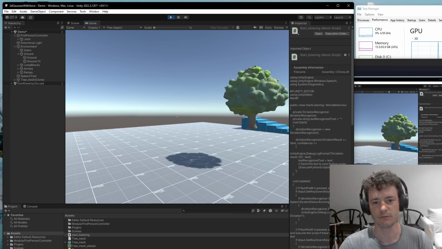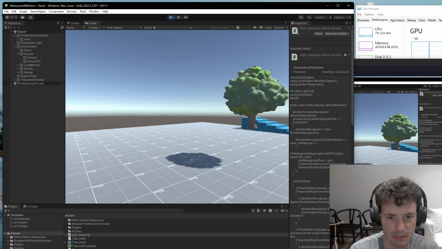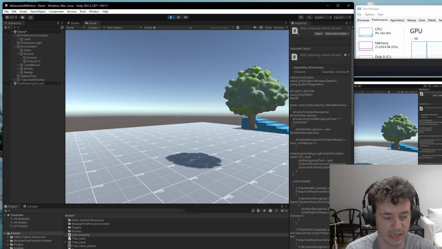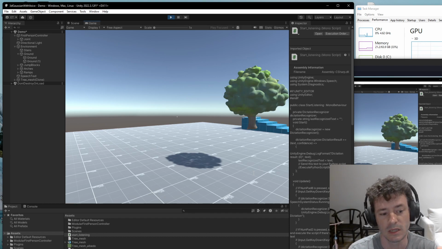So once again, frozen, and can't use it, but the object is in there. It came from nothing. As you can see, it wasn't in my assets folder, and now it is in my assets folder, and it's completely imported. So what I'll do is I will make a copy of this start listening program, which just uses Microsoft's speech to text, so everybody can use it.